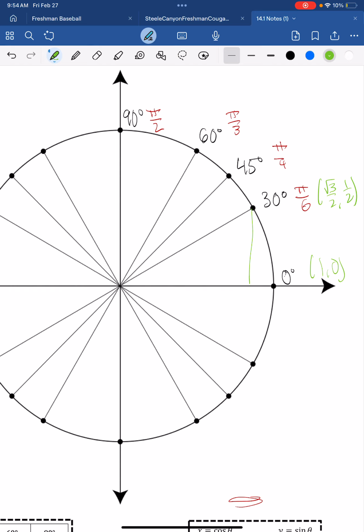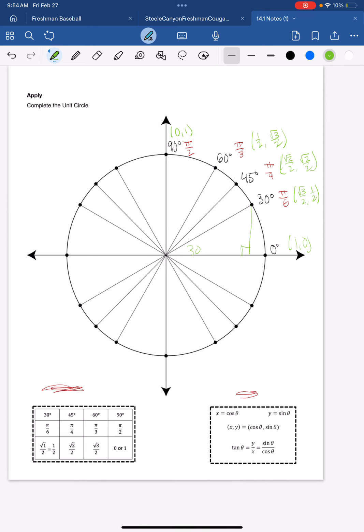And of course, if you need to draw that reference triangle until you memorize it, absolutely. Draw it and label it real quick. The 45s is the easy one, right? So this is square root of 2 over 2 and then square root 2 over 2. The 60 is just this one down here for the 30, but flipped. So the 1/2 will be our x, and then the root 3 over 2 will be our y. And then up here, we have the coordinate 0 comma 1.